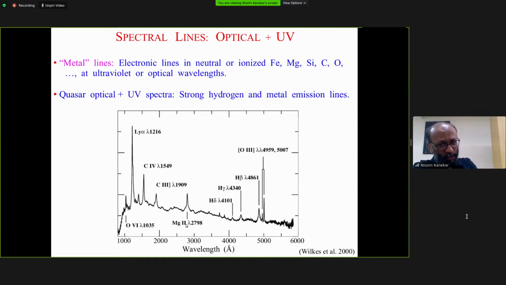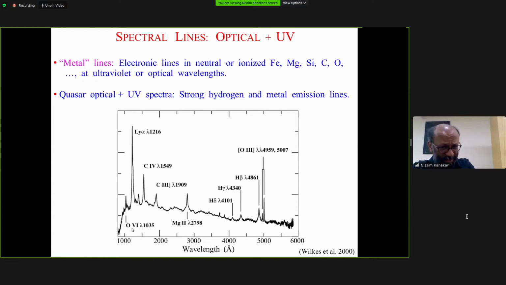There's a very strong magnesium 2, or singly ionized magnesium, doublet at 2796 and 2803 angstroms over here. And then you have the Balmer series, where you have H beta at 4861 angstroms, kind of a bump that you barely see over here. H gamma at 4340 angstroms, and H delta really faint over here. Then you see an oxygen triplet, which comes from doubly ionized oxygen, and which has 3 lines over here. There's also a singly ionized oxygen doublet, which is sitting somewhere over here at 3727 angstroms, which are not marked over here. And if you go further beyond this, to about 6,600 angstroms, you see a very powerful H alpha line, Balmer alpha, the first line of the Balmer series, of which you see three elements over here.